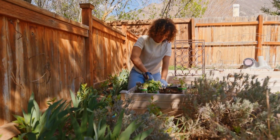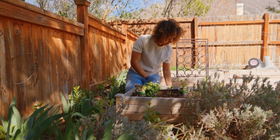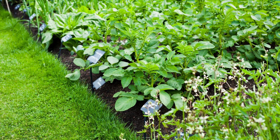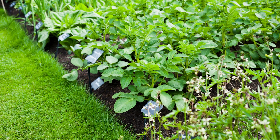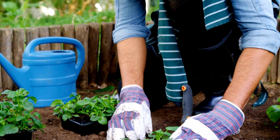In conclusion, the herbals in your backyard are a treasure trove of natural remedies that can be used to treat common health issues. These herbal remedies have been used for centuries and have been proven to be safe and effective. Before trying any new herbal remedy, it is essential to consult with a healthcare professional to ensure their safety and efficacy. So, go ahead and explore the natural remedies that nature has to offer.